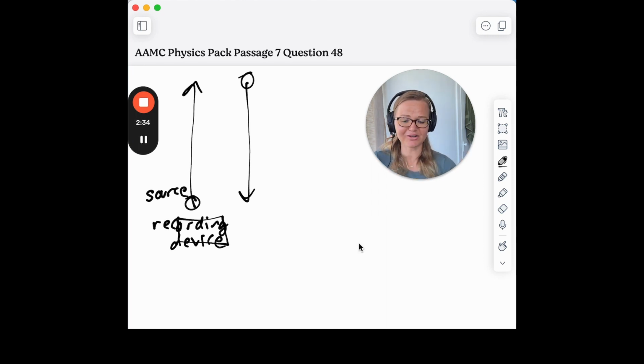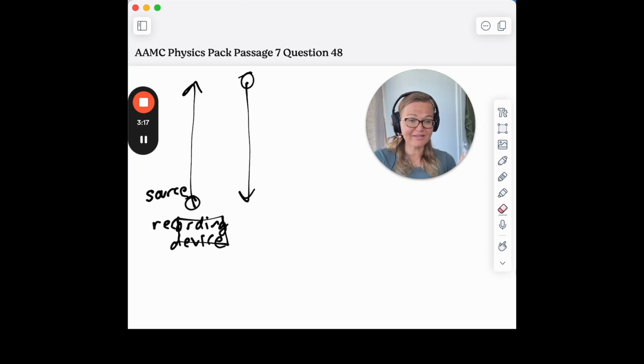So as our projectile moves up, it's getting farther and farther away from our recording device. And then as our object moves back down again, it's getting closer and closer to our recording device. So we've got relative motion here and things getting closer and farther apart. So what does that mean in terms of the Doppler effect? Well, remember the classic example with the Doppler effect is always that of an ambulance. If you're getting closer to an ambulance in traffic, that sound seems to get higher and higher pitched because you're perceiving the frequency as being higher than it actually is. Okay, so remember Doppler effect, two objects getting closer, you're going to perceive a higher frequency.